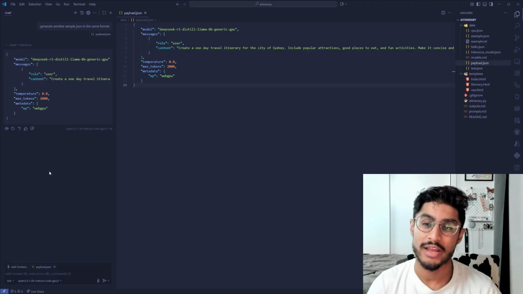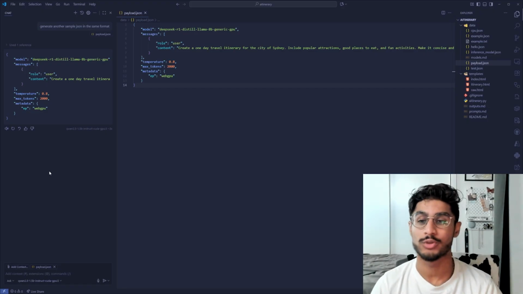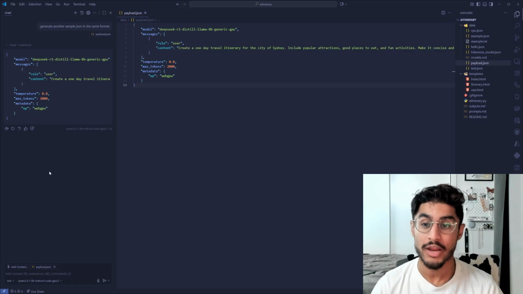I hope this was a great intro to using AI Toolkit and Foundry Local to run local models on device. Just as a reminder, they're completely free, and we have models for CPU, GPU, and NPU. So regardless of what device you're using, you can use the power of local models.